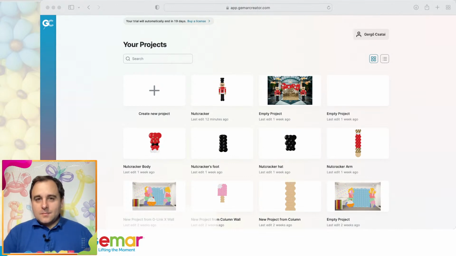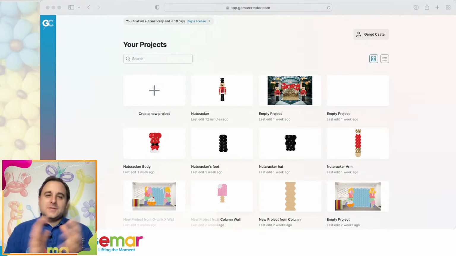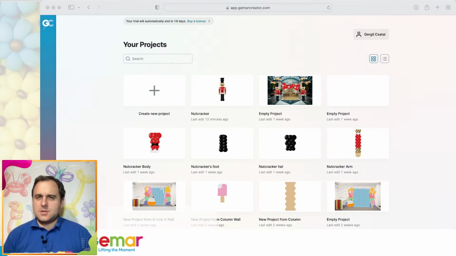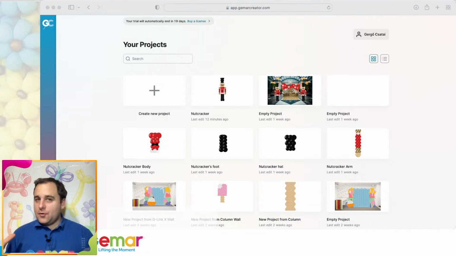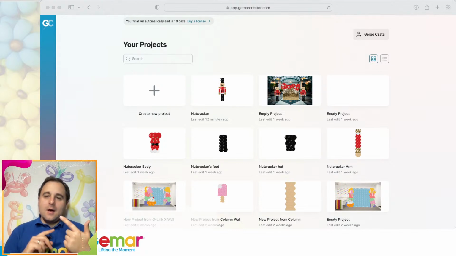So anyway, today I decided to create some New Year's Eve decoration because there were a lot of questions about a few things in Gemar Creator. For example, is it possible to resize any frame? I'm going to show you that.